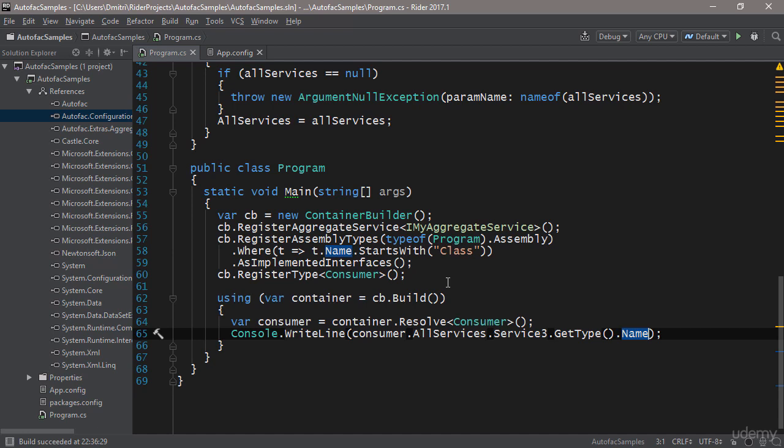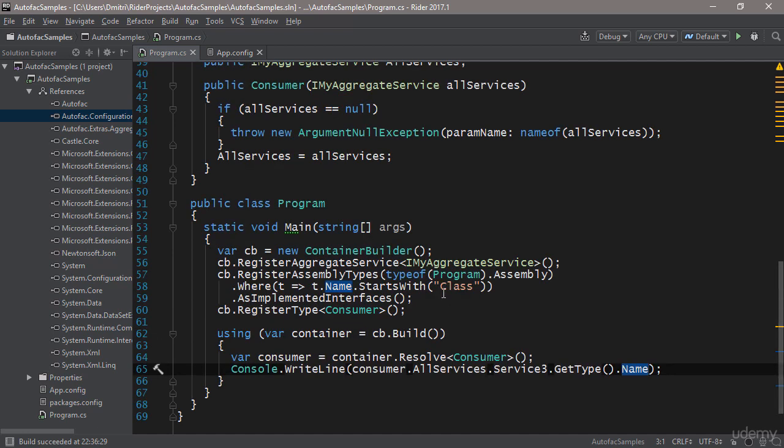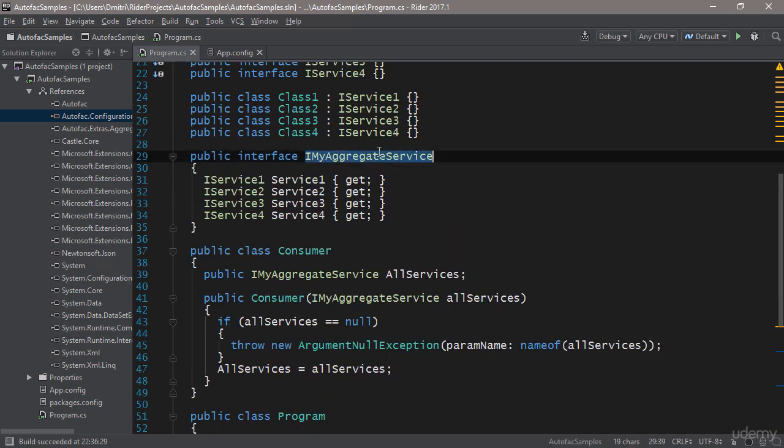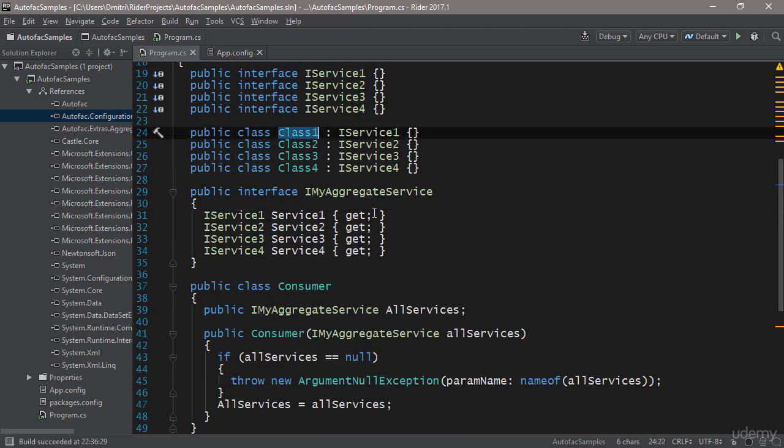So what is happening here? How does all of this magic work? Well, thanks to Castle's functionality, it looks at this interface here, finds all the elements, and says, well, let's make a concrete implementation of this interface. Let's make a dynamic class, a class which is built at runtime, which actually exposes all of these members, and whenever somebody wants an iService1, it injects the appropriate type. So iService1 gets injected as class 1, and so on and so forth, and all of these are provided by simply doing the appropriate type resolution whenever this dynamic class is actually accessed.